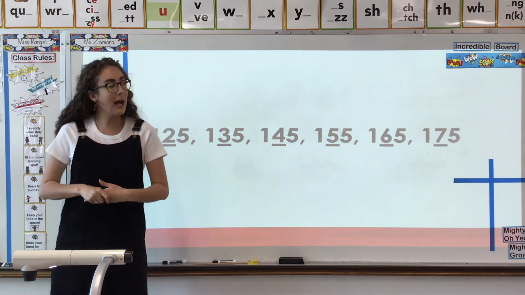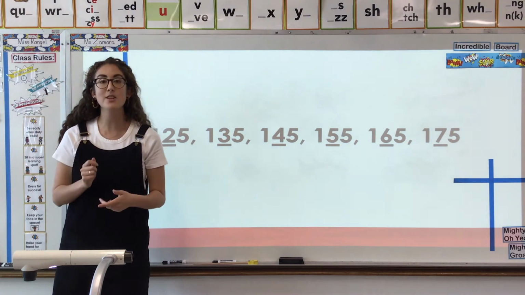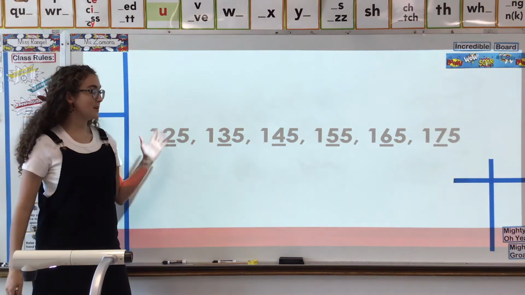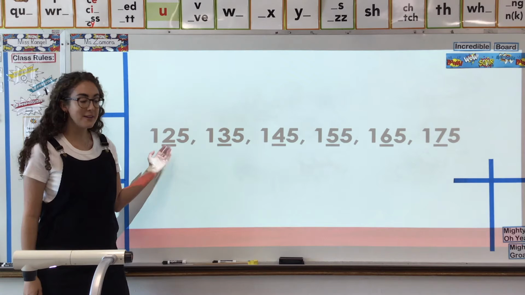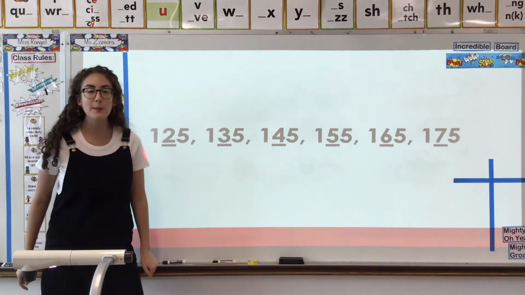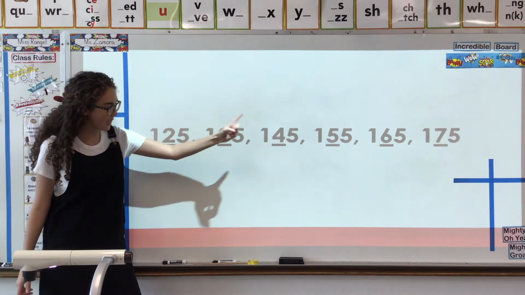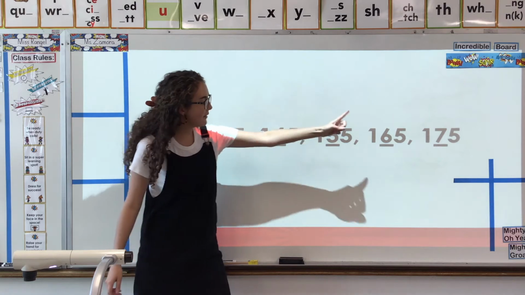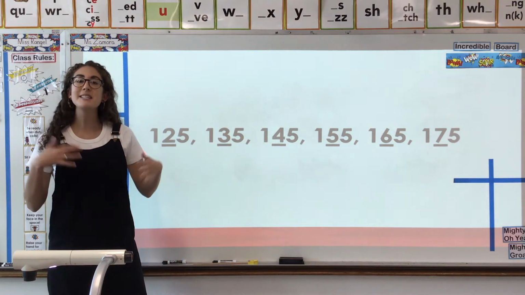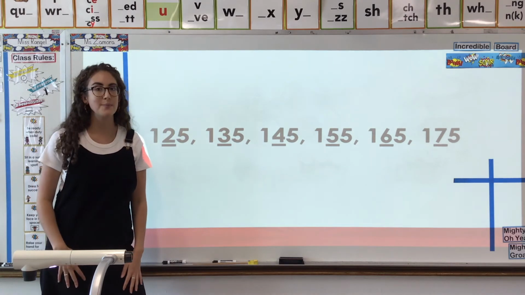So awesome, people, I want you to check out the written numbers that we just practiced on our place value chart when we added a 10. Notice as we skip count from 125 to 175, our tens place was adding a 10 each time. 2 tens, 3 tens, 4 tens, 5 tens, 6 tens, 7 tens. That is how we are skip counting by tens and getting a bigger number every time.